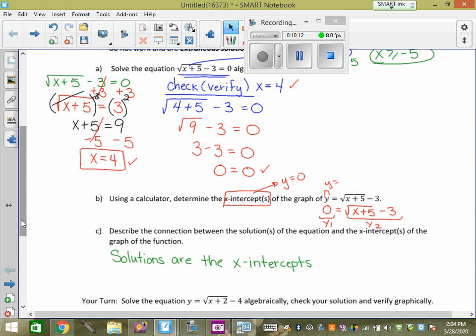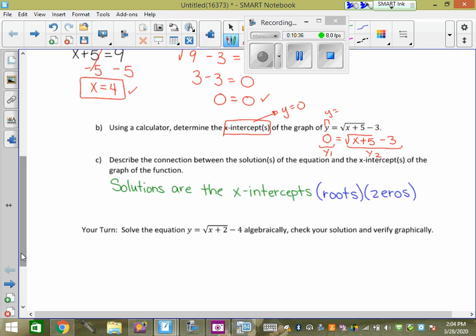What else could we call x-intercepts? Well, they have so many words. They could call it an x-intercept. They could call it a root. They could say, look for the roots. Or they could ask you for the zeros. Those are all the same words. I know, so nice. They give you so many options. But they're the same thing, okay? And solutions is the same thing. So it asks you to solve. You're finding the roots, the zeros, the x-intercepts. Okay? So this one's your turn. So you're going to try it on your own, and then you're going to watch and see if you got it right, okay? So you pause it right now.